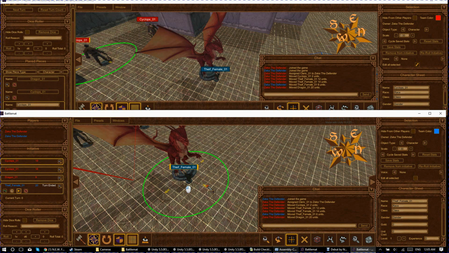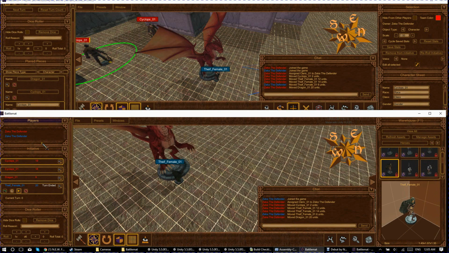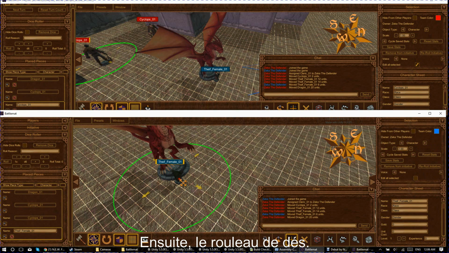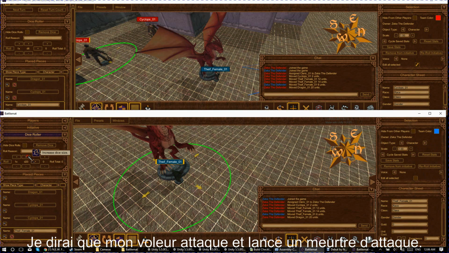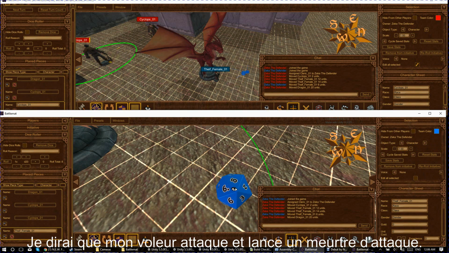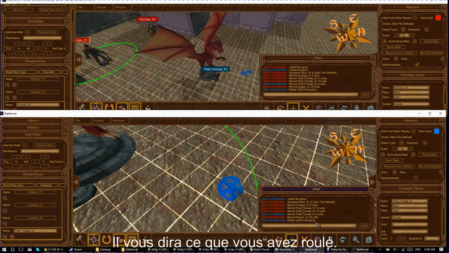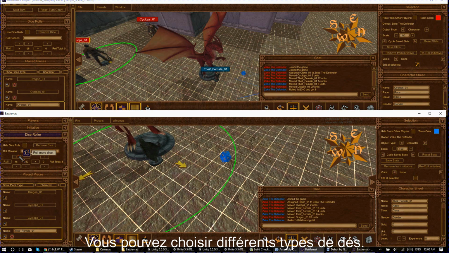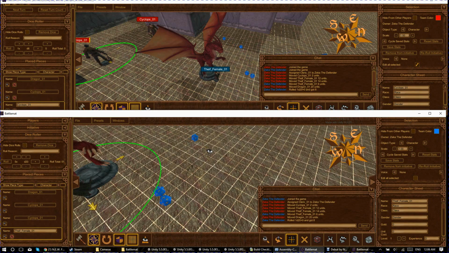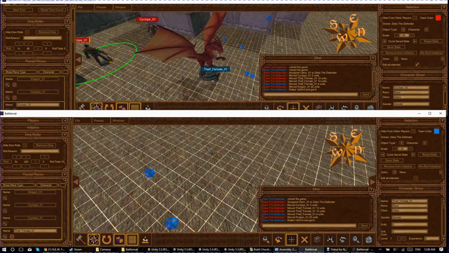Alright, so next, close those, is the dice roller. Say we want to roll, say the thief is attacking. We will roll a d20. You got an 8. It will tell you here. If for some reason you have 5 attacks, you can roll 5 of them. I believe it goes up to 20, I'm not sure.